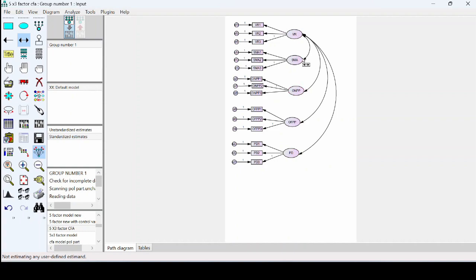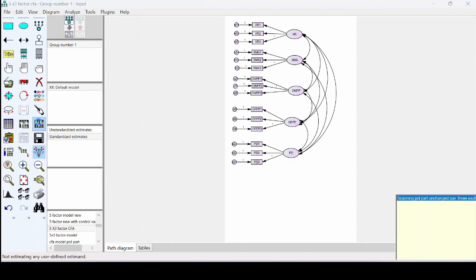You have to do covariance with all of these: the second one with all of these, the third one with all of these, and this one. I've done this already and connected them all, and now I have to run my analysis, so I have to calculate the estimates.